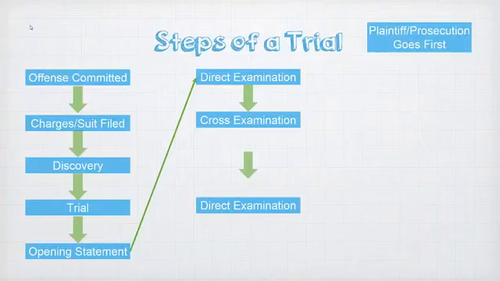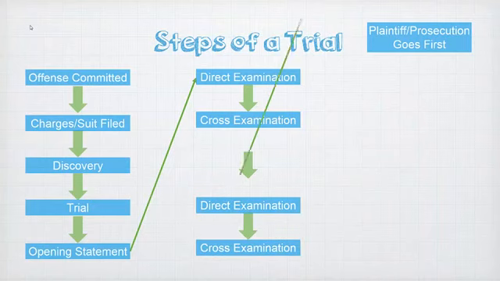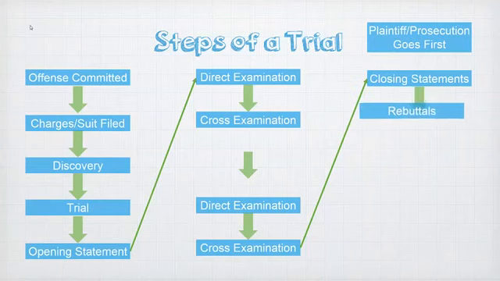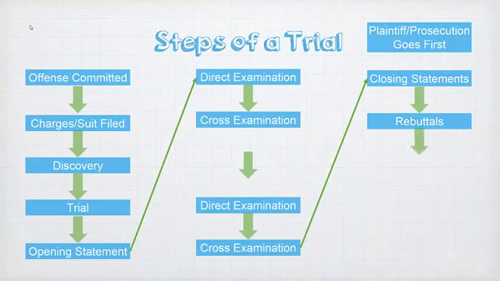The defense then gets a chance to do its direct examination. The prosecution gets to cross-examine the defense witnesses, followed by our closing statements. So the prosecution will go first, defense will follow. After the prosecution, we'll see a rebuttal period for the prosecution, after the defense, we'll see a rebuttal period for the defense, followed by jury instructions.